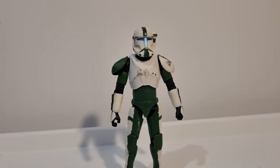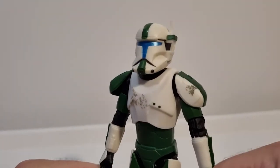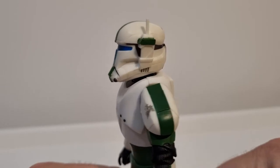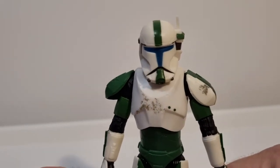Alright, here we have Fixer, and if I'm not mistaken, the head sculpt is a slight retool. He has this extra little bit on the side there. I could be wrong, I just don't have the other ones on hand at the minute.